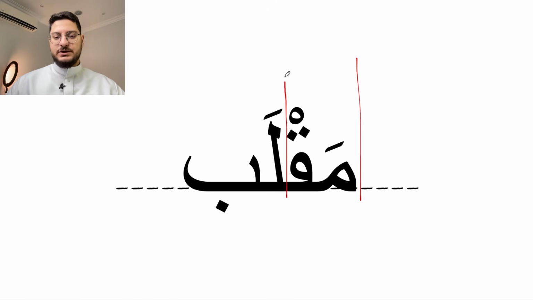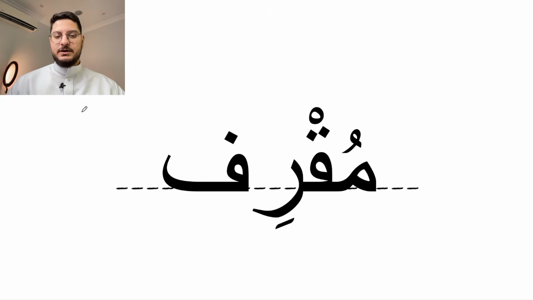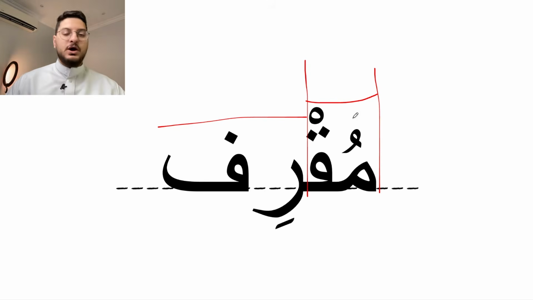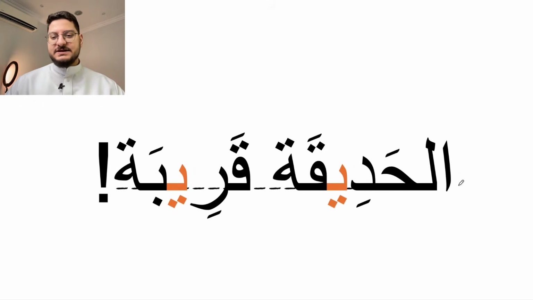Next one, I see two syllables. So here's one and here's two. The first syllable is mag, and then lab. Mag, lab. And maglab is a prank. Next one, I see two syllables again. The first syllable is mug, and we tend to pronounce this word actually with the other pronunciation, which is muq, and then rif. Rif. Muqrif or mugrif, both would work. Mugrif, which means disgusting. Let's look at some sentences.